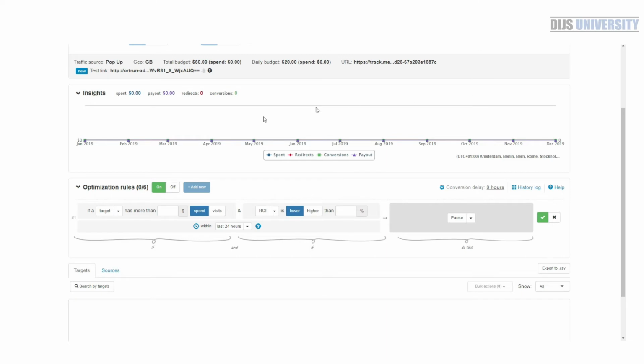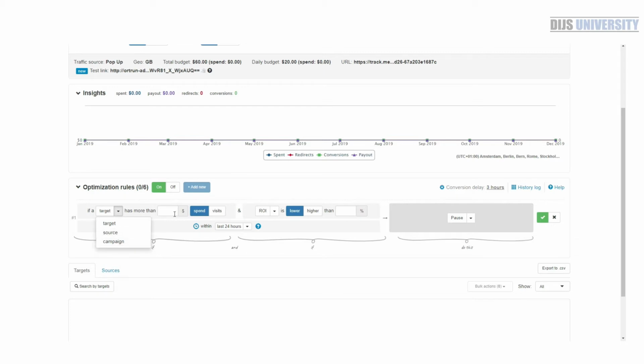Next you need to select the rule item that you want to target. Do you want to select a rule for your targets, your sources, or your campaigns? Your campaigns are only going to be available for pop and domain traffic. And then the fourth option is geo, and that's going to be available for multi-geo campaigns for pop and domain traffic for those targeting options as well.